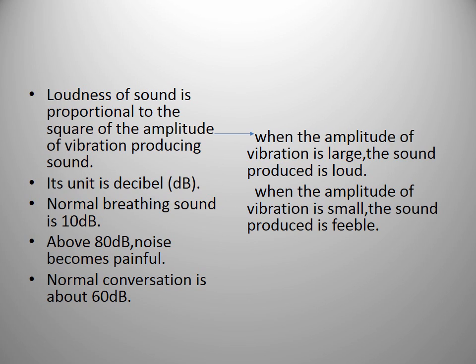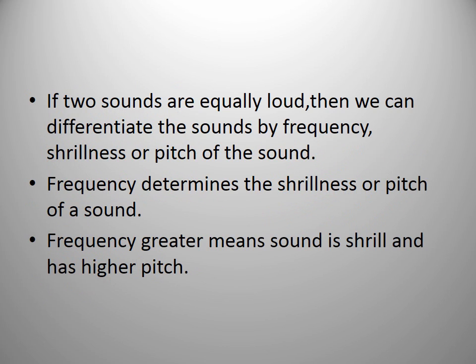So, the loudness of sound is proportional to square of the amplitude of vibration producing sound, means that when the amplitude of vibration is large, sound produced is loud. When the amplitude of vibration is small, the sound produced will be feeble. If two sounds are equally loud, then we can differentiate the sounds by frequency, shrillness or pitch of the sound.